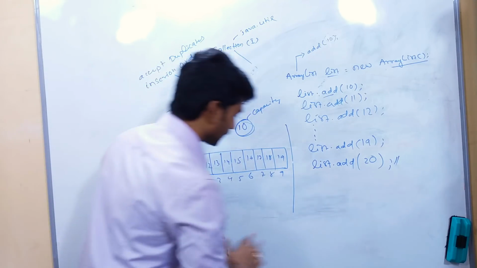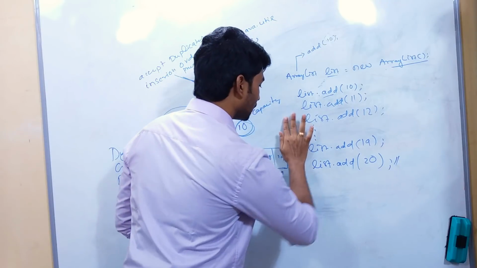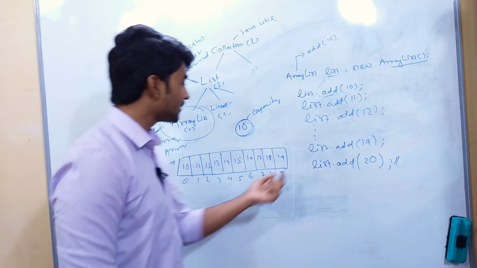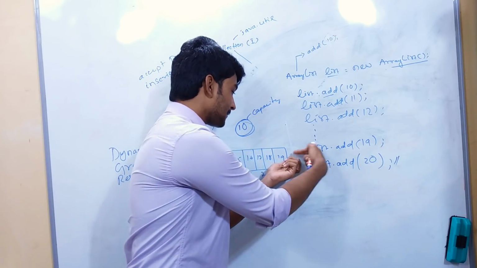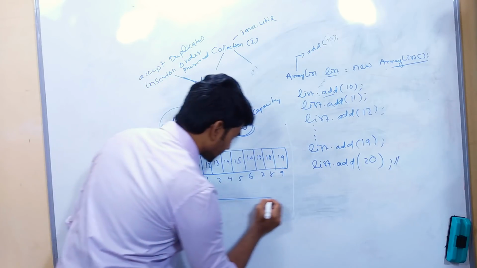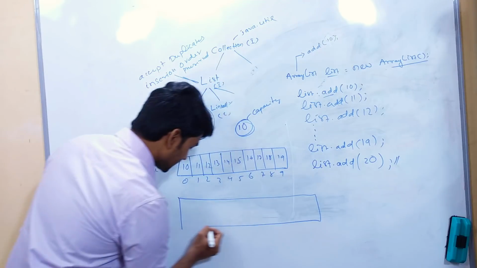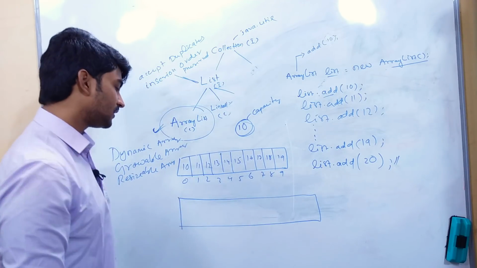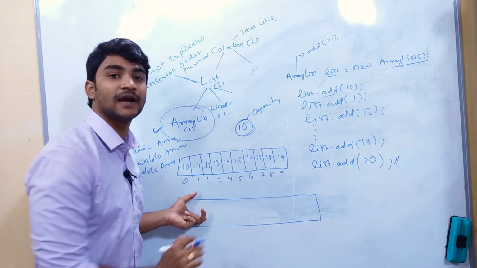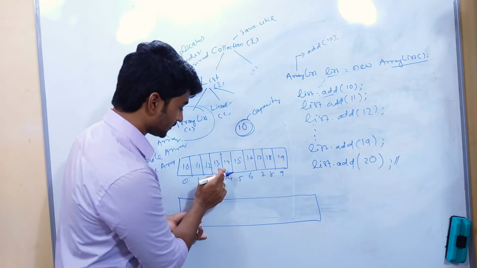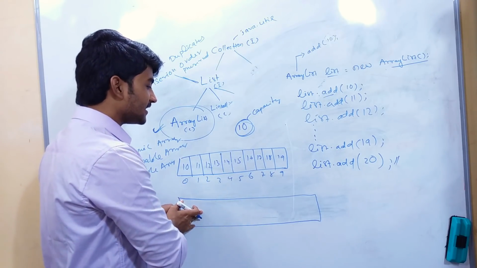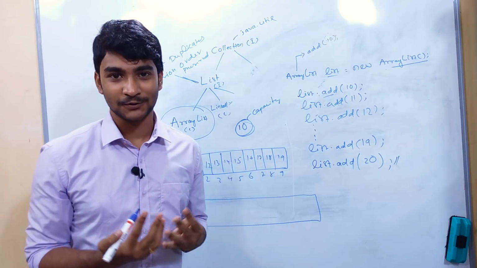So what is going to happen right now? The moment I insert an element here, this array feels, dude, I don't have any space here to accept your elements. So internally a new array will be created, and this array will be bigger than the previous array. But now you must be thinking, what is the size of this array? The array is created, that's fine, but previously the size was 10, right? Right now what is going to be the size of this array?